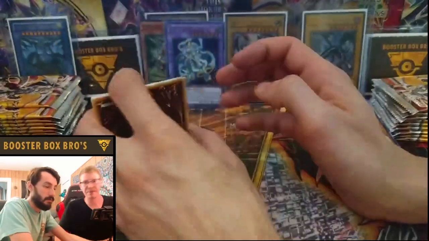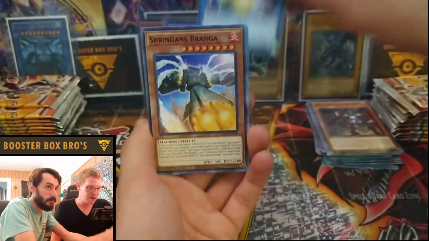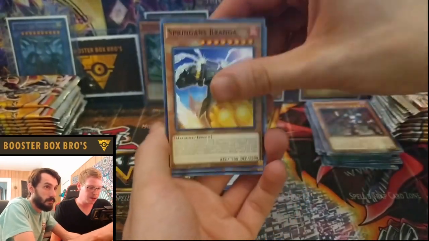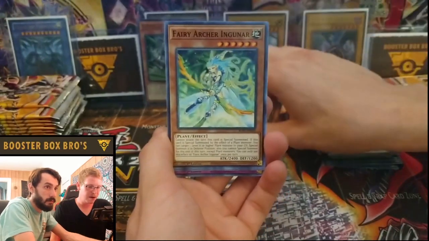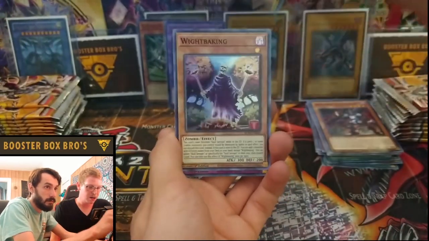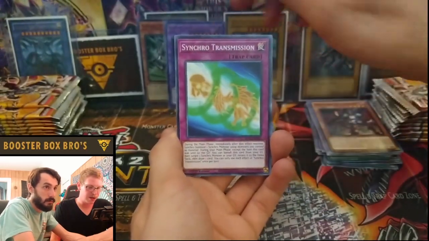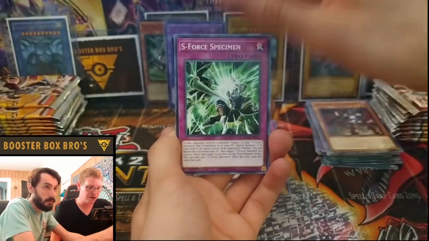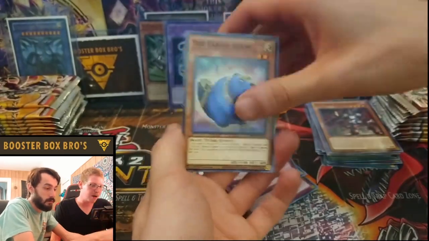All right. Okay, next pack, guys, let's do it. Come on, Devin. Steel Star Regulator. Sprint Against Bragna. S-Force Professor D-Gamma. Fairy Archer Ignar. Weight Breaking. Okay. Synchro Transmission. S-Force Specimen. Dream Mirror Recap. And the Fabled Arbanok. All right.